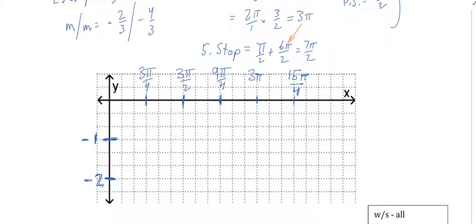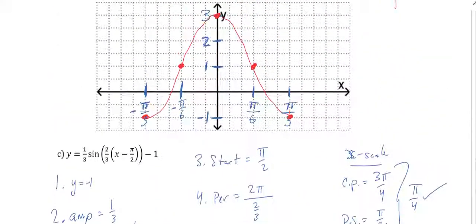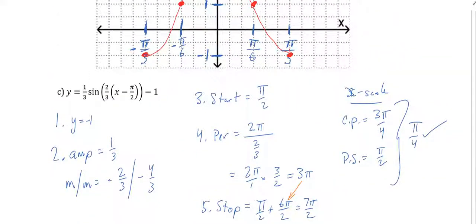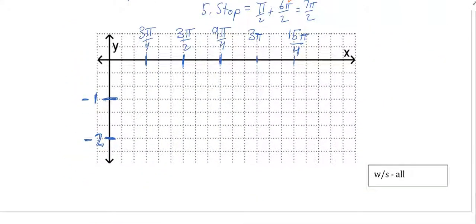1, 2, 3 squares to my next point. 1, 2, 3 squares, which is at the max, to my next point on the 0 line. 1, 2, 3 squares to the minimum. 1, 2, 3 squares back to the 0 line. And what is this value? This is 15 pi by 4, so this is 14 pi by 4, which is 7 pi by 2, exactly where we wanted to end. It's a check, but I know it takes some practice with fractions.